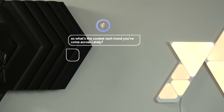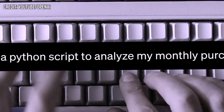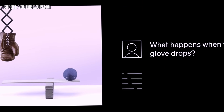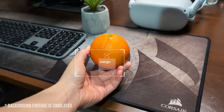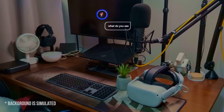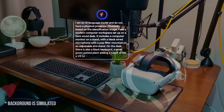Next up we have the Personal AI Assistant powered by OpenAI. If you've ever interacted with GPT or ChatGPT, you're aware of its impressive conversational abilities, which feel even more natural when you can speak to it hands-free. Moreover, the glasses' AI can see through your eyes — like if you're curious about the calorie count of a fruit you're looking at, just look at it and ask. 'What do you see in front of you?' 'A small green potted plant adding a touch of life, and a VR headset lying beside it.' Having AI by your side like this is like carrying a portable encyclopedia — it has such amazing potential.